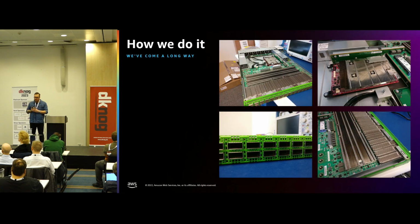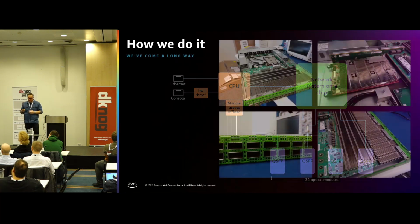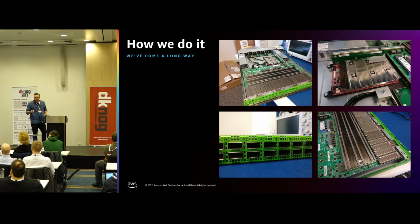One of the things that we started to do was to have one device for everything. And this is actually our device. It's green. It is a type of white box, but it's actually green. It is designed by us. The red card you see up there is the CPU. It's our own stuff as well. It's a Graviton-based controller, an ARM-based CPU, the same thing we run in our ARM-based instances in EC2. It's using our own custom front plate. The whole device is our own design.